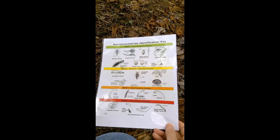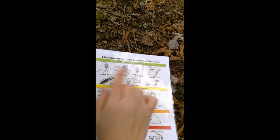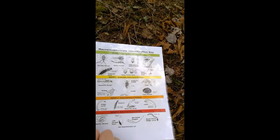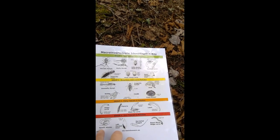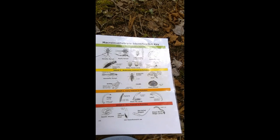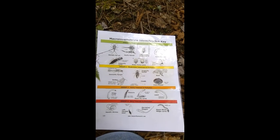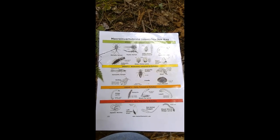We will put him back now. Here again we have our pollution tolerance groups. To remind you, we found the stonefly, the mayfly, indicators of a caddisfly, and I also found a dragonfly and a couple of crane flies, but they were too small to show you. I didn't find anything really from group three or four — maybe a couple of aquatic worms where there was just a shallow little spot near the stream, but that's totally normal. The fact that we mostly found group one and two means that the water here is really healthy. We found some big macros, which means they're nearing their adult stage — meaning that for the last couple of years, probably, this water has been healthy.